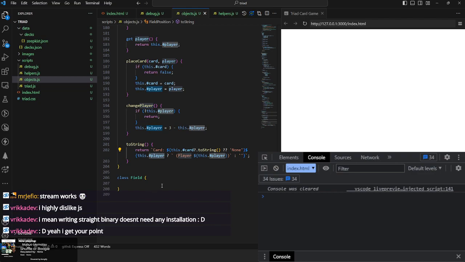Finally, we need to define field. So what was the specification? A field consists of a two-dimensional array with field positions as values.